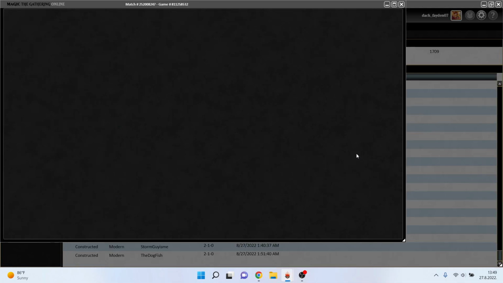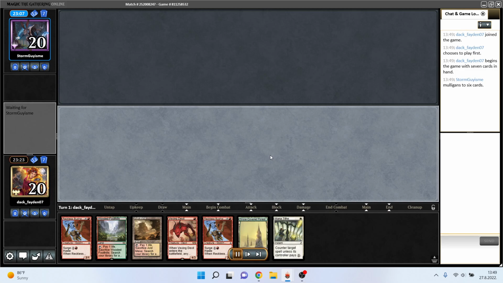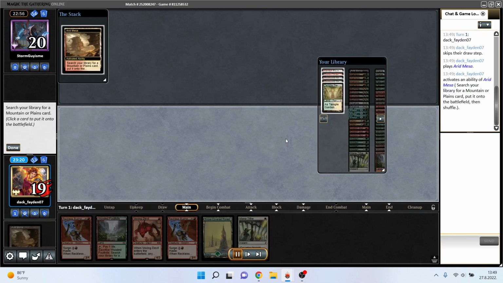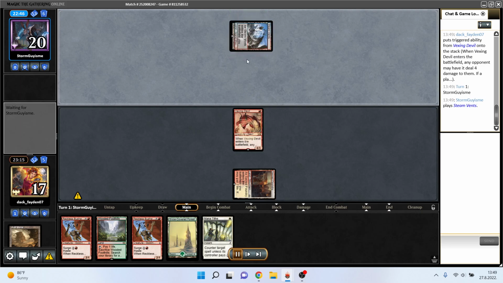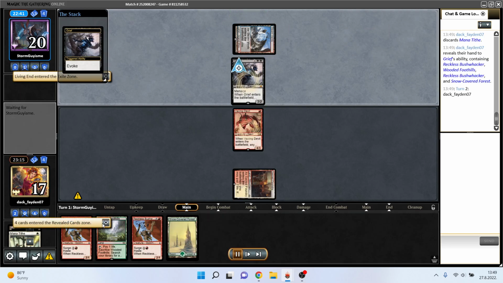Okay, so game 2, after some sideboarding, I put in Mana Titan. I put in Chalice of the Void and Endurance, and I felt pretty good about this matchup. So I immediately went for Vexing Devil. It's pretty aggressive, and it's most likely they won't let it.